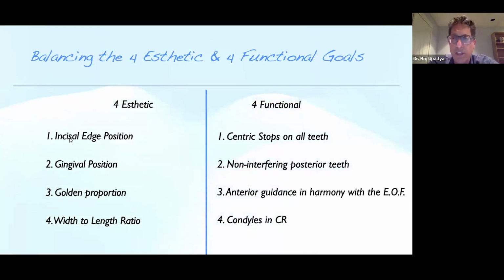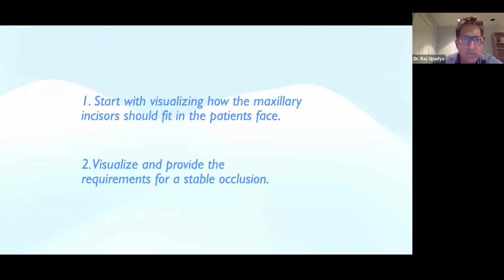If we're going to do some orthodontics, if that's one of our treatment options, we're also going to want to make sure that ultimately we get these four goals of aesthetics achieved, as well as the four functional goals achieved. I said before that we never want to get to the end point too fast, but we want to envision what the end is going to look like.